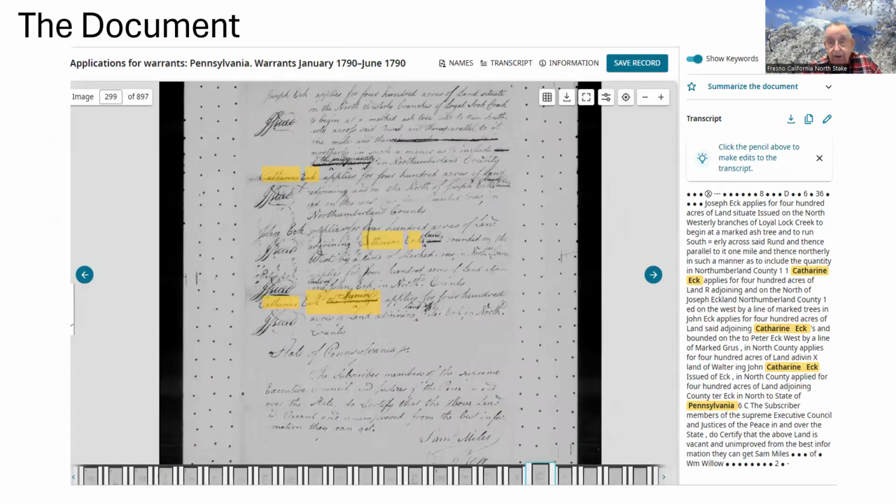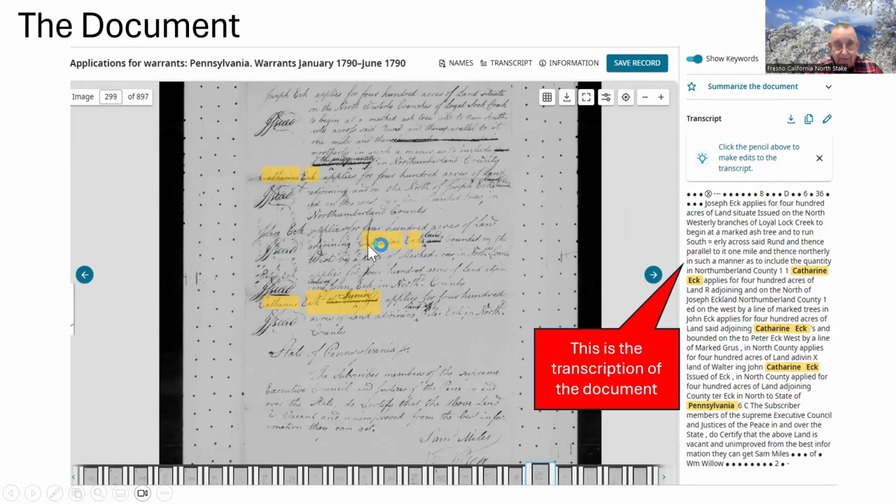So this is the document that I got. I know it's a messy thing, but Catherine's mentioned in here twice. She got 2 warrants for land, one of them up here and another one down here, and that matches everything that I know about the situation. Her children are listed in between here with other grants that they got. And it even mentions like Jacobs was adjoining Catherine's.